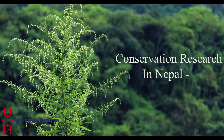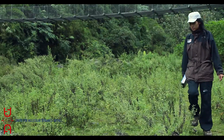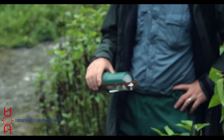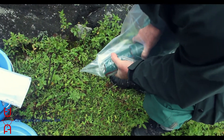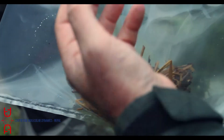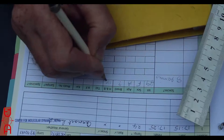We strongly believe that conservation of our natural heritage is a top priority. With fast-dwindling habitats and increasing human population pressure, the need for conservation of wildlife species has become even more pressing. For long-term sustainability we have to strike a fine balance between human development and wildlife conservation. At the same time we also have to comprehend and appreciate the delicate relationships between all living things and how they are all intricately woven in a fabric of life.